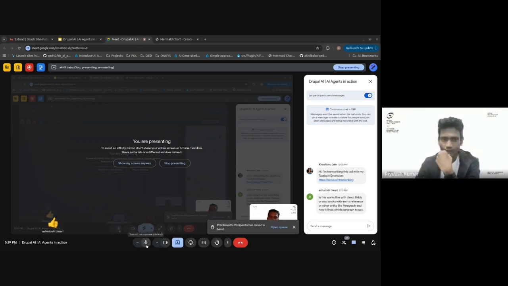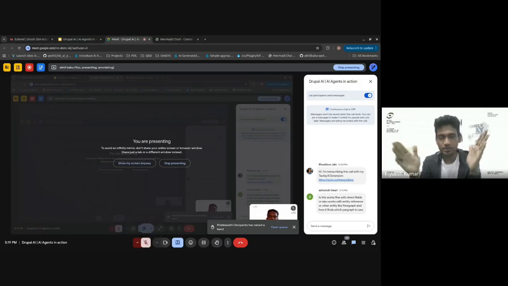One thing that I would like to add there is that the Drupal AI agents module, out of the box, is giving you a certain set of tools and a framework to build agents and tools within the Drupal AI ecosystem, right? Which means that it's enabling you with certain out of the box tools, and then it gives you an API to extend it to meet your custom needs.